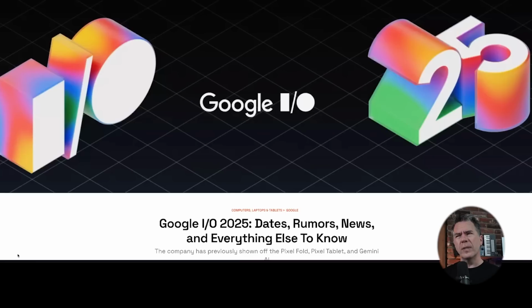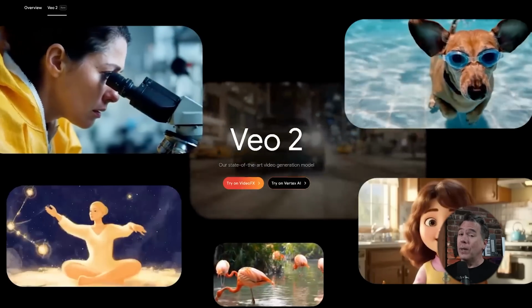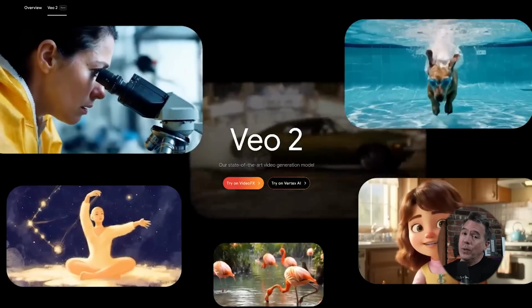In the meantime, Google is gearing up for their I/O event that is coming up pretty soon, so I don't expect to see a lot of major Google announcements between now and then. I did hear an interesting rumor, though, that the number 2 is over this year, kind of implying that if something's at a version 2, it will get bumped up, which is interesting because, well, there is Veo 2, so we'll see.